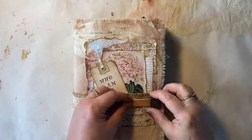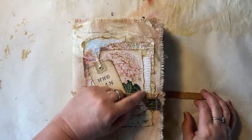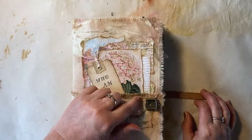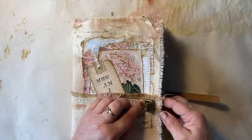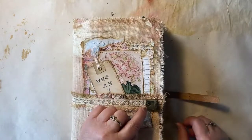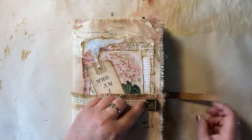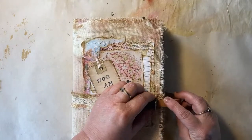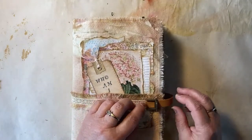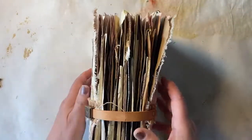All right, it worked. So I'm feeling better too, because now my hole is over here. It's on the paper and it's not just on the edge of the fabric. And I think it's all going to hold better. I think it's more stable. I also turned that upside down. I did not like that cap sticking up, and I knew I was going to be frustrated every time I wanted to close this. So I turned it around. Now I can put my strap in there. And if my journal expands, I have room for it to expand and grow.